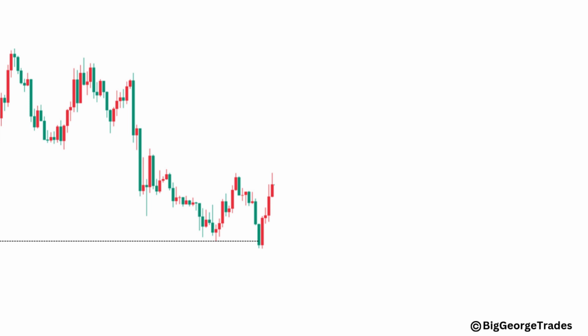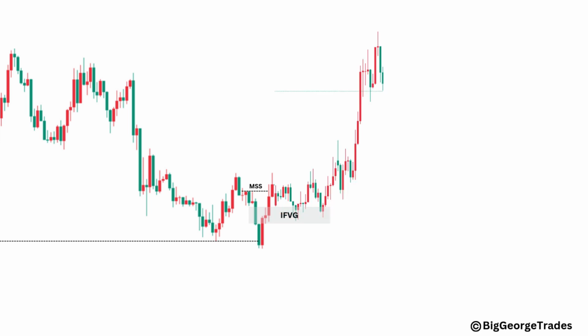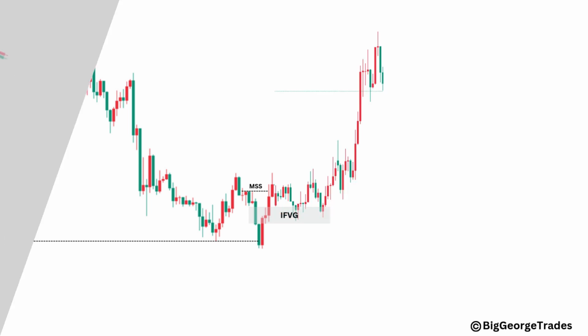So with this one, if you identify our market structure shift here, then this is the IFVG we're buying from, because there was previously a fair value gap for the sell side, which the market closed above this point to create our market structure shift. Then here we wait for price to come down to the 50% of the IFVG, that's the consequent encroachment level. Then here is the trade afterwards.